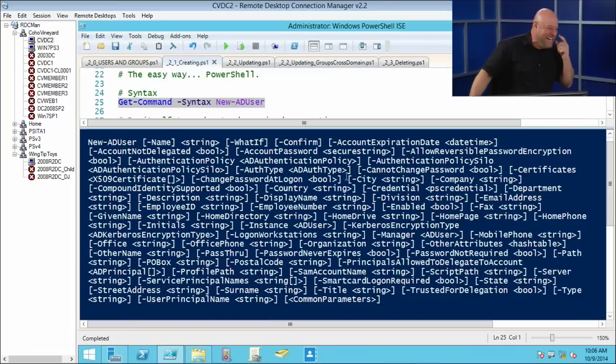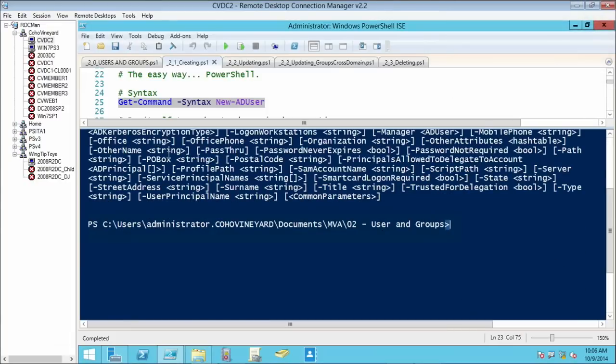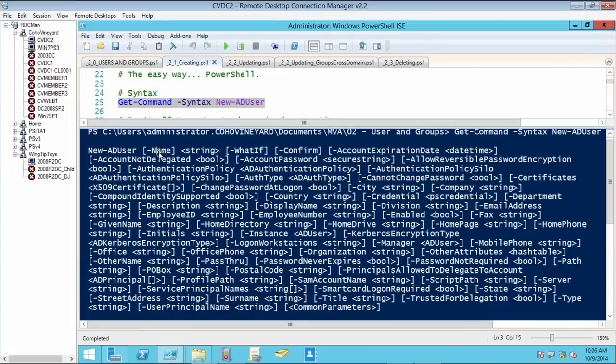All right. Well, here, the thing is, I can now say -Name. I can say, let's see, there's AccountPassword. What else do we have in here? Country, ChangePasswordAtLogon flag, EmployeeID, Description. Essentially, it's all now just a parameter on one commandlet. Some people go, well, they should have made multiple commandlets. It's like, no, what do you want them to do? Make New-ADUser number 1, New-ADUser number 2? That would be even more confusing.